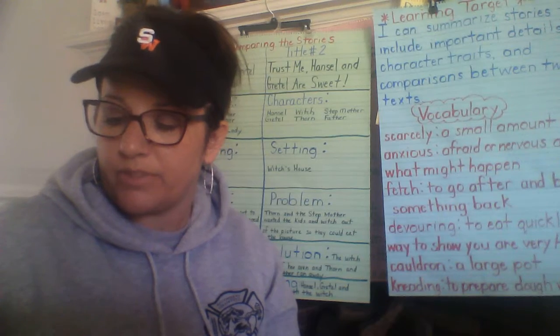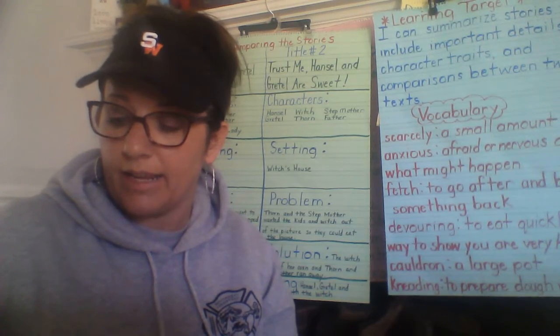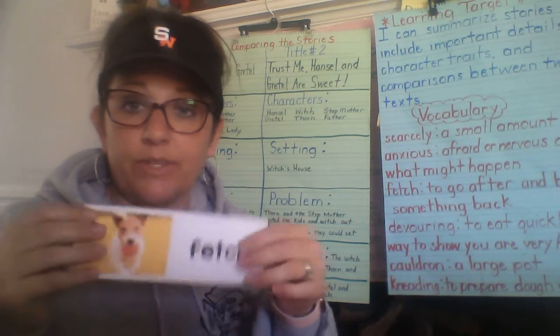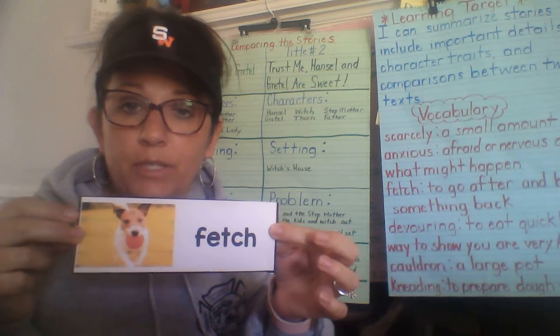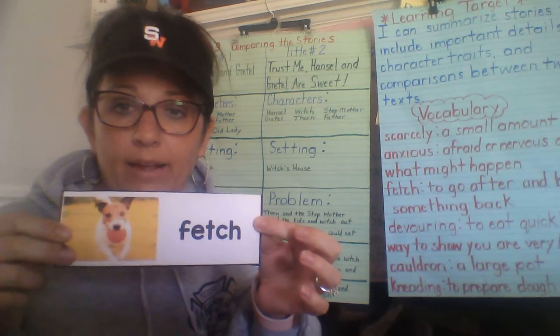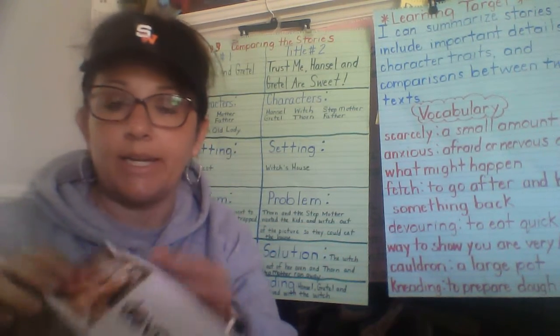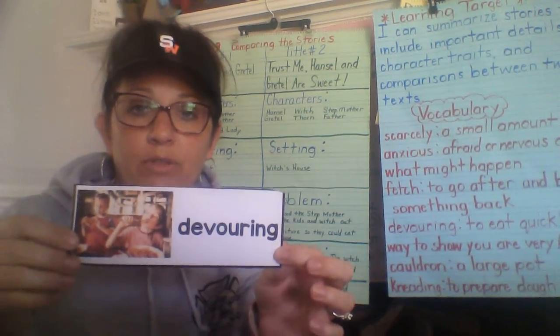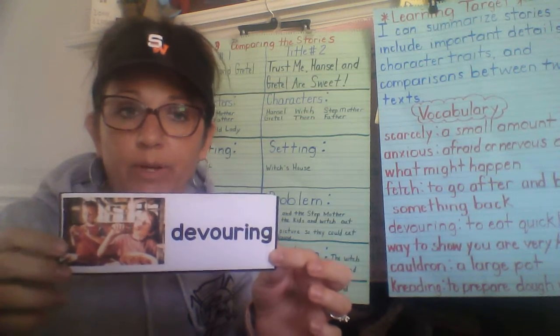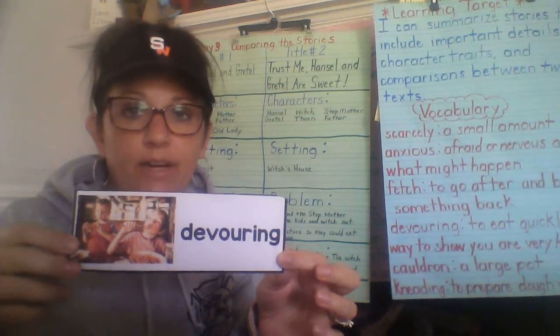Our third word was fetch. This one, like I've said before, was a review. So that one should be really easy for you, but it's when you go and get something and bring it back. We have devouring. When you devour something, you are eating it very, very quickly to show that you are very hungry.